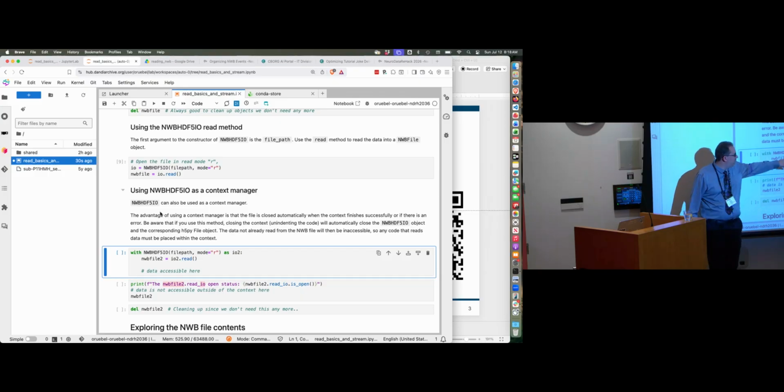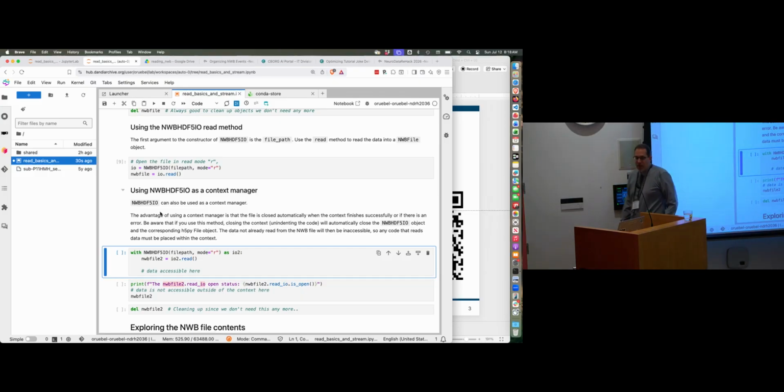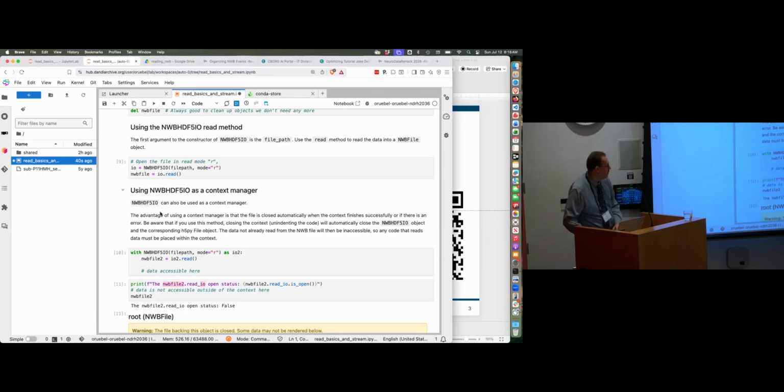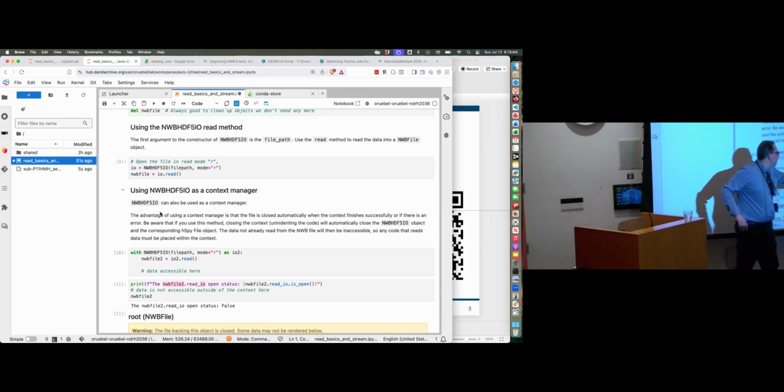What that means for you, though, is that I can only use this NWB file that I was reading from within this context. I'm able to read this file, but if after the context I ask for my read IO and whether it's open, it will tell me no, this read IO is closed.